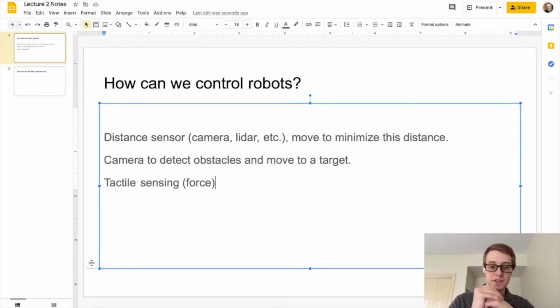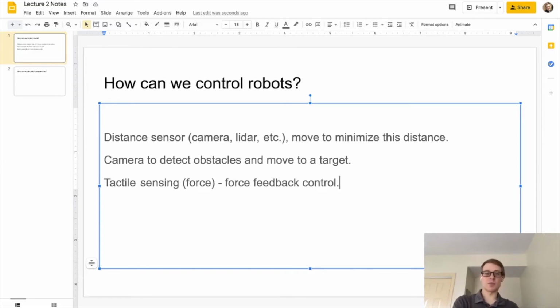Yeah, so having feedback is especially important, and this is especially true when interacting with people, right? We don't want the robot to push too hard into a person. If it doesn't have a way of feeling how much force it's applying, it could hurt someone, right? You could think of pushing into the face. The robot doesn't know if it's pushing really hard or not unless it has some sort of force sensor.